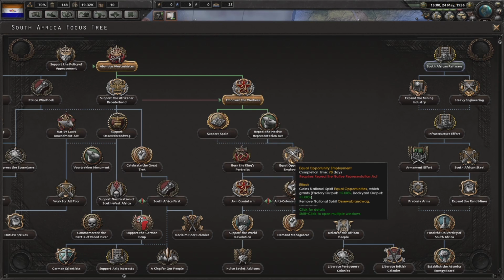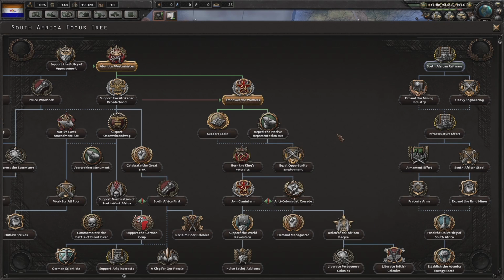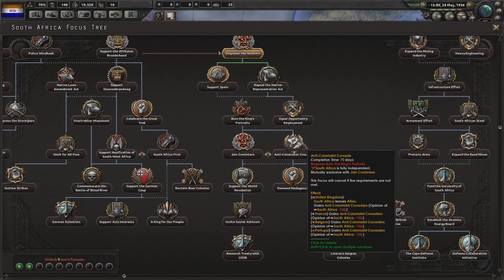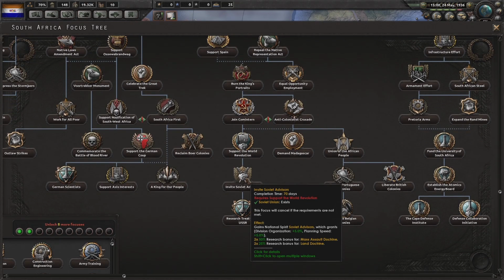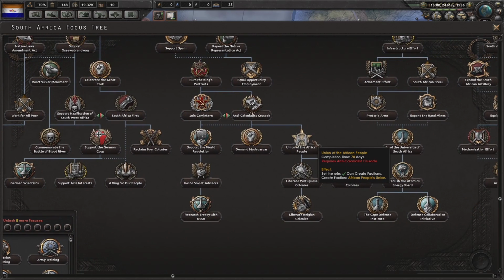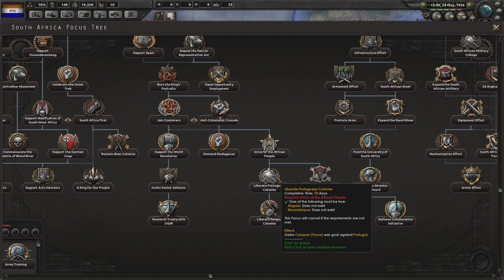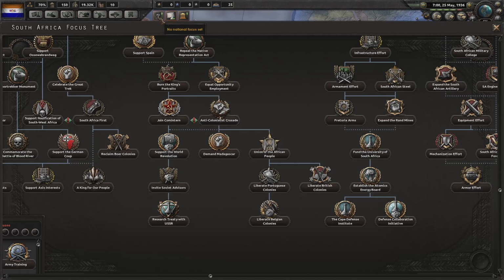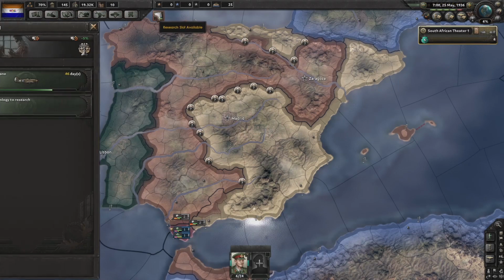Equal opportunity employment. Oh, it's not an and/or selection. I think we can have both. Yeah, I was thinking it was one of these. Never mind. Support the world revolution. Invite Soviet advisors. Alright, I was picking one, wasn't I? Let's go for the railways.